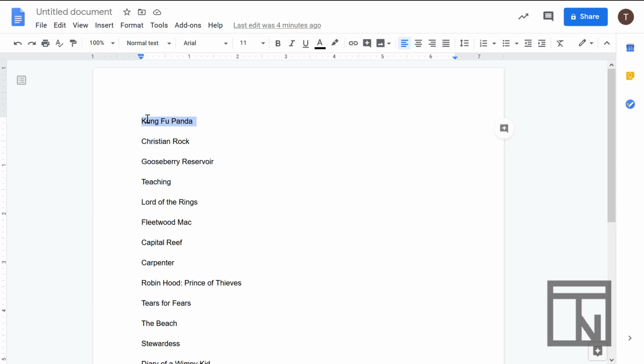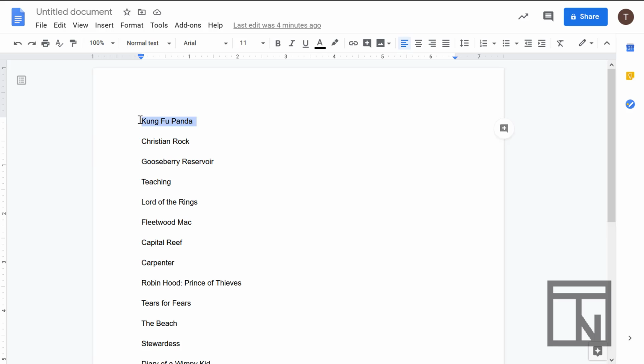Another way you can do it is if you click on the very front of a line and hold the Shift key and then push the down arrow, it will highlight from where your insertion point begins to the end of the paragraph. So that's another way you can use the keyboard to highlight the entire row quickly. Whichever you choose, we're going to be highlighting rows a lot today, so those are some shortcuts that can speed this up for you. All right, since we have the first line highlighted, let's start there.